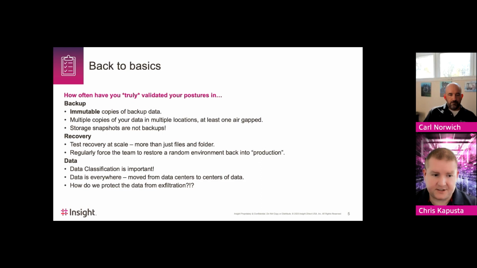And then really, the conversation focuses around all of this data. Our data is the most important thing, and data classification is important. We have to know what type of data we have, where it resides, and whether there are regulations around it, like GDPR and HIPAA and some of the other regulatory requirements. And this becomes more challenging because our data is everywhere. We're moving from data centers to centers of data. So now we have copies at the edge, in the cloud providers, in SaaS providers. Our data is everywhere. So we really need to understand where that data resides, how we protect it, how important it is to the business by classifying it, and how we keep it from being exfiltrated from the environment. As the last point, how do we protect that data from exfiltration?